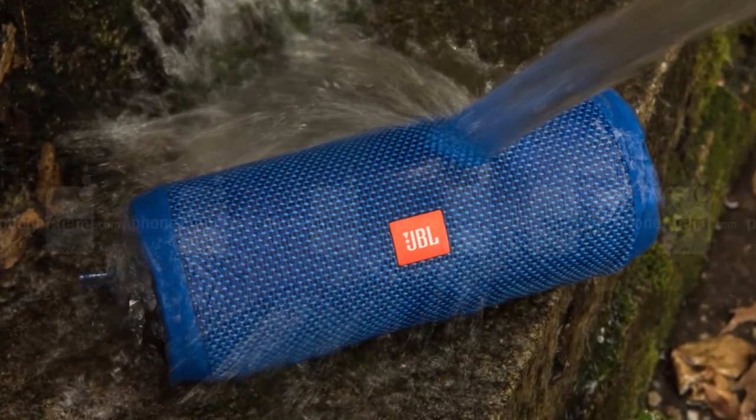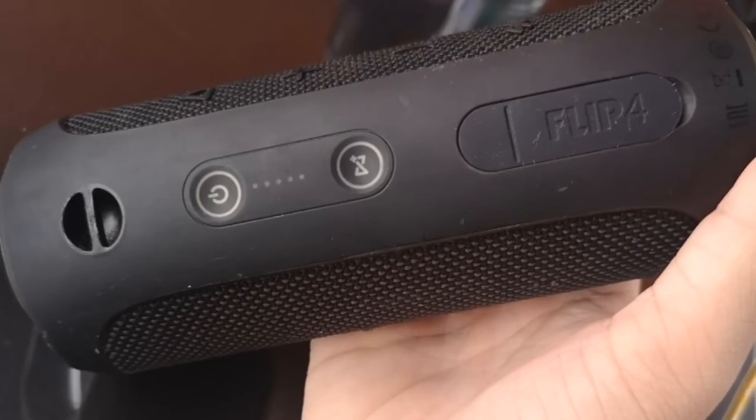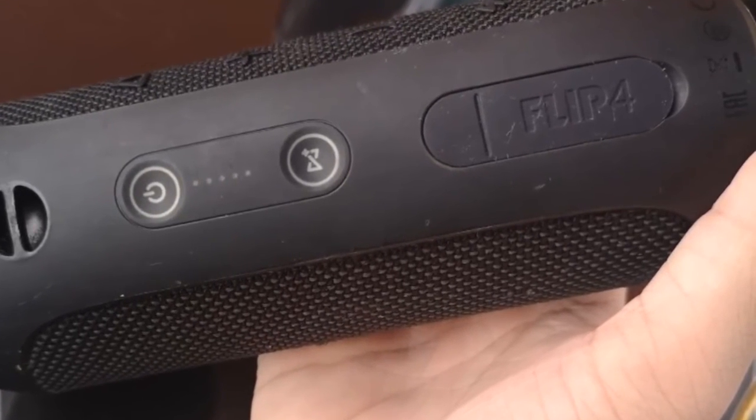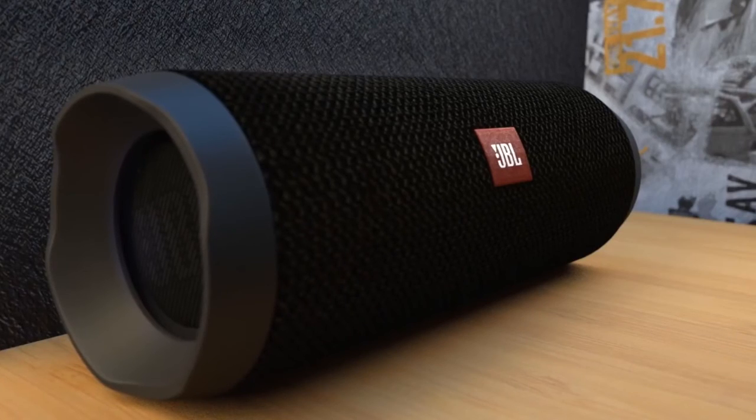However, if we had to nitpick something, we'd wish that this speaker could drive at higher volumes, as the default maximum volume is just enough for gatherings where the people are located in a small area. The speakers fail to deliver reliable audio to relatively long distances, which, to be fair, isn't expected from speakers in this category anyway.